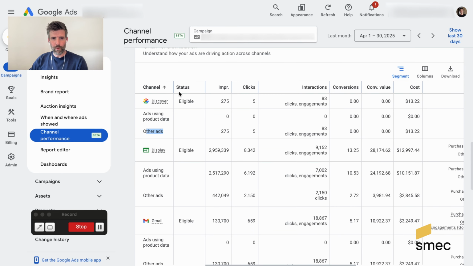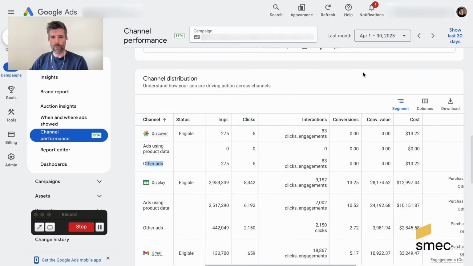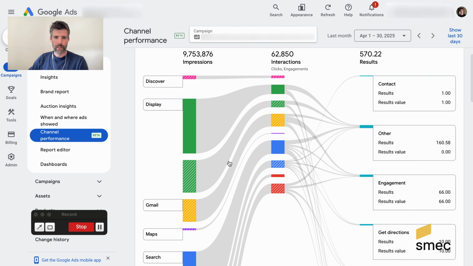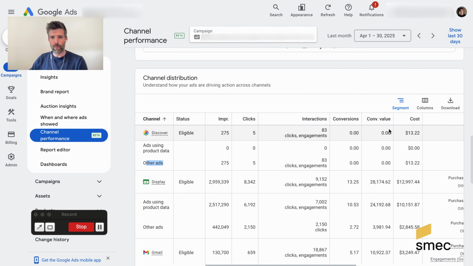Okay, so we've got impressions, clicks, interactions, conversion. Well, where's our other KPIs? Like, what about click-through rate? What about conversion rate? That implicitly is what lives here in this gray area. We're actually seeing click-through rate, and in this gray area over here, we're seeing conversion rate, basically. So, what about those things?